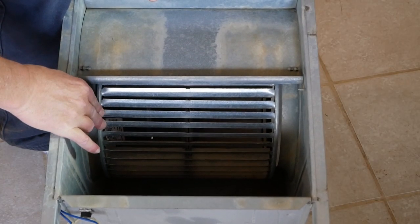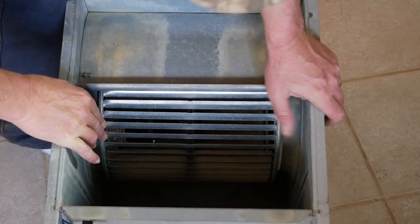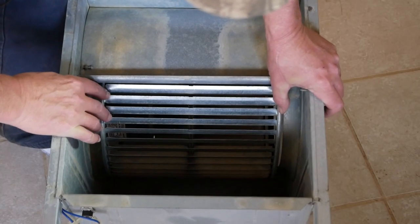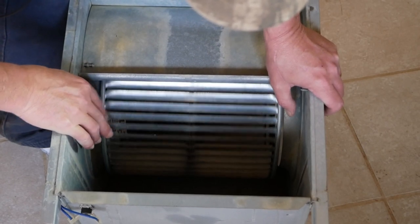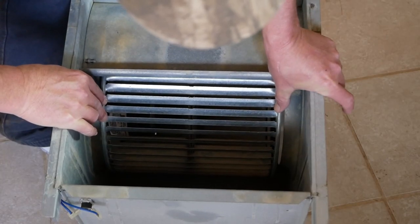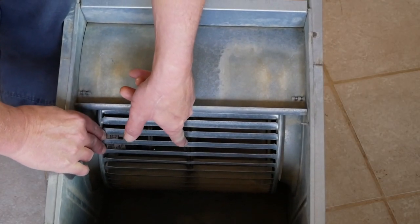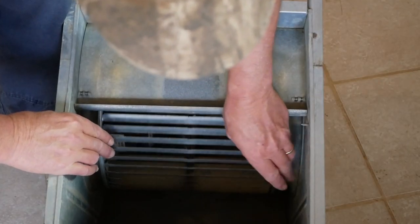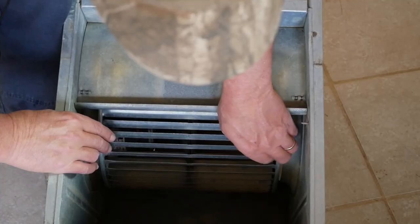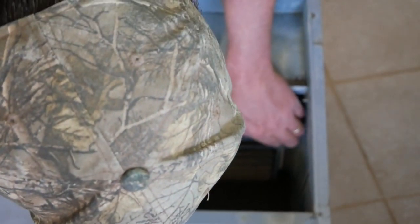Basically, what I just discovered is as I'm moving this, I can see these two plates that hold the blower together. I can see them, they're separated right there. And it's making me wonder if I couldn't just go get some sheet metal screws and run that in and tighten it up. Yeah, it's only on this one side. But I can see quite a bit of movement there. I don't know if you guys are going to be able to see that, but there's a gap in here that when I'm wiggling this, just on this one side, I'm getting more play on it. That's how I discovered it. I was wiggling it here on the end, and I could see that opening up right there. So I don't think it's the motor. I definitely think it's the squirrel cage, but the question is can I MacGyver fix this thing to get me by for a while?